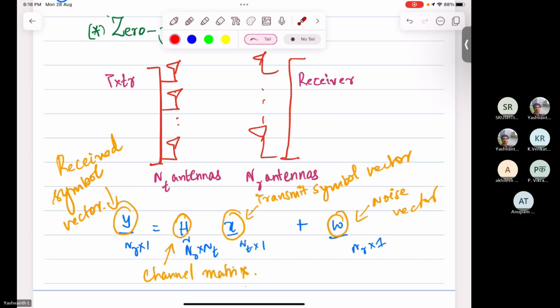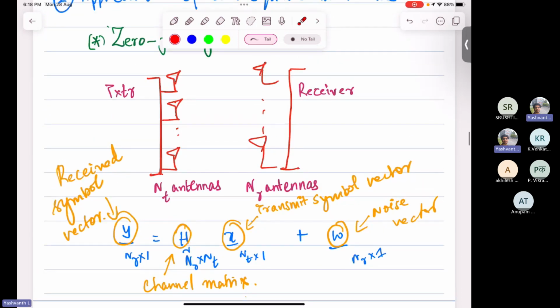And the data symbol that is transmitted from the tower, let us call it the vector X, which is an NT cross 1 vector. And in any communication system, it's inevitable to have noise, so I add some noise into the received symbol. It's not always possible that whatever you send from the transmitter will arrive at the receiver. You will always have some external noise due to the environment. That I model as W, which is NR cross 1.